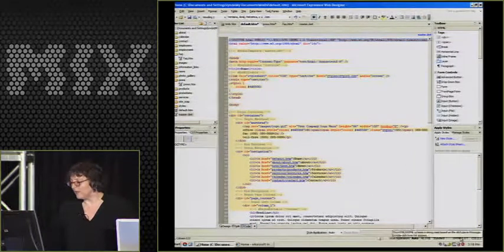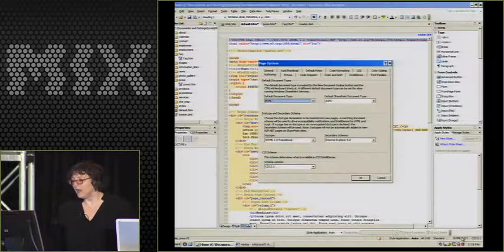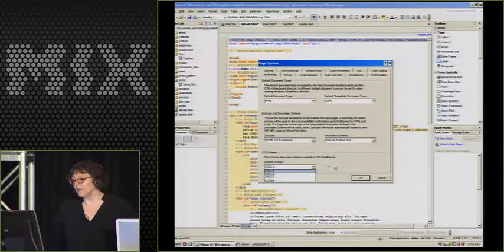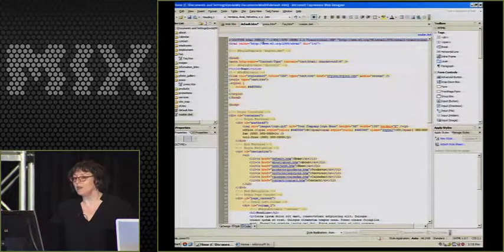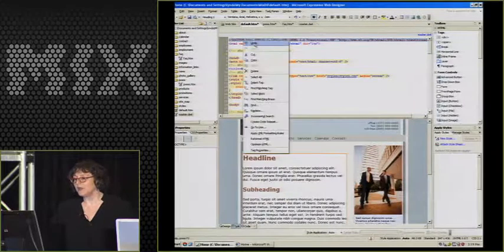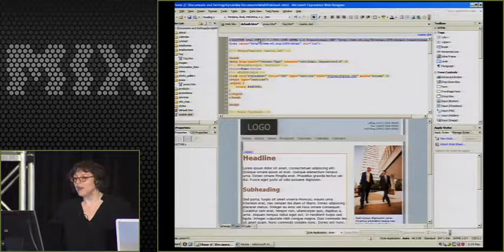I have a little preferences area, if I click on it, that I can show you that you can set documents up with all the standard doc types. You have secondary schemas and different schemas for your CSS as well, and everything is quite current. And if I go to the split view right now and cut this doc type out, well, before I do that, notice that down here in the status bar it says Standard.